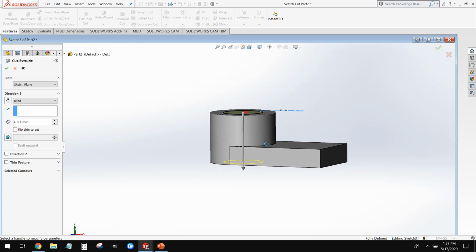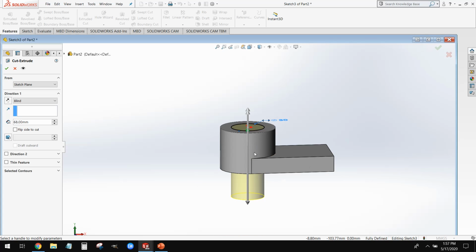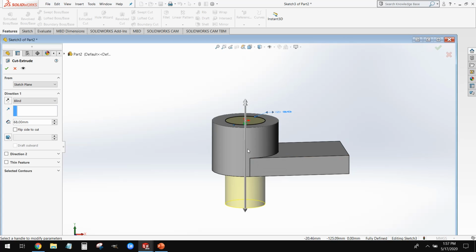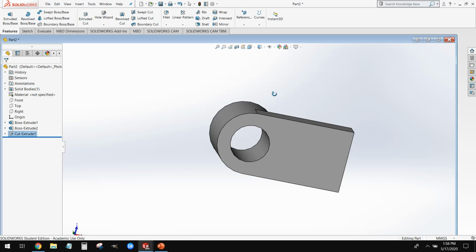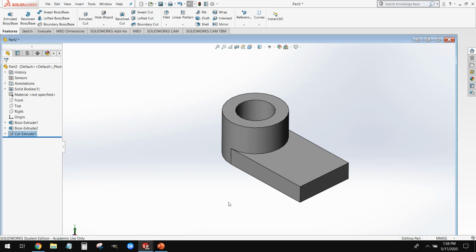Now what it's doing here is taking this cylinder of material and removing it from our base shape. This is an example of a Boolean subtraction or a Boolean difference. So we've got this here. What we're going to do is set our end condition to through all. It's going to take that shape and cut it all the way through our part, regardless of the depth, and we can select OK. Right like that. Now would be a good time to save this model if you have not done so already.